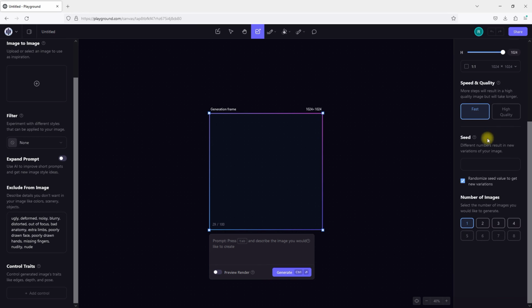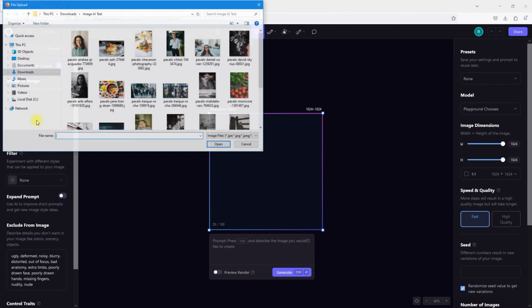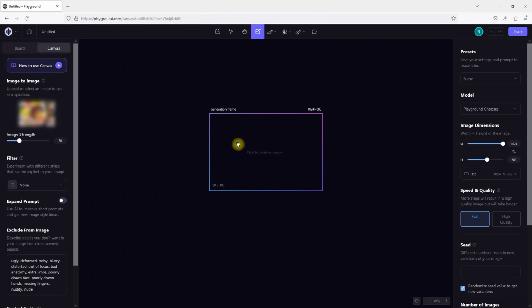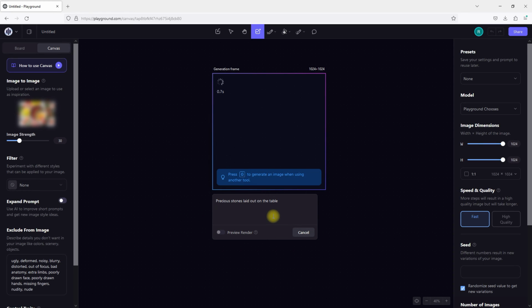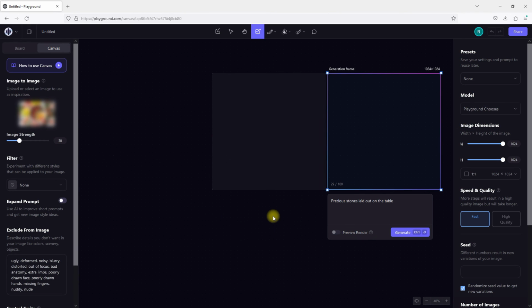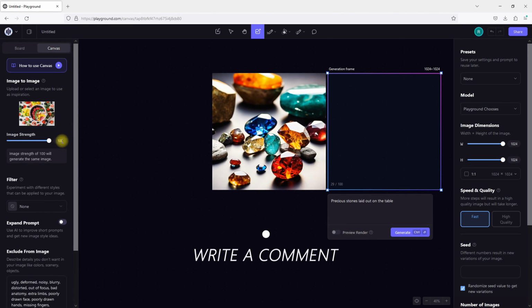The side panel interface of Canvas contains the same tools for image generation as in Board. However, the input field for queries is now located in the center of the screen and is tied to the generation frames. The central part of the screen here is designated for the canvas, with structural units being frames. Accordingly, the generation settings on these panels apply not to all objects on the canvas, but only to the currently selected frame. All those wonderful capabilities from the main page should be implemented in this tool.